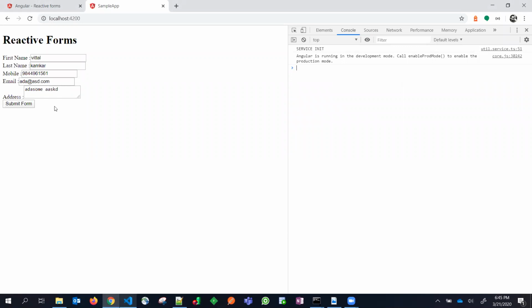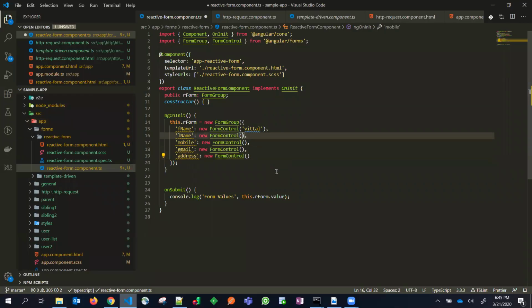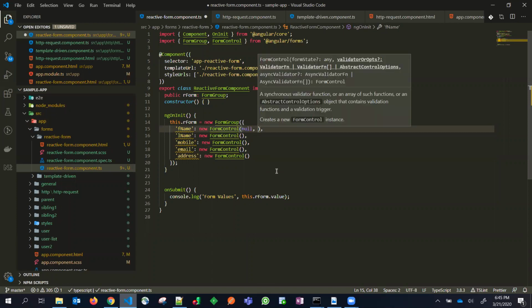It's loading the default values, right? But the best practice is to initially load with a null value. It takes a different direction, but it's better to use a null initial value. Now I'll use null, and I will move to the validation part.